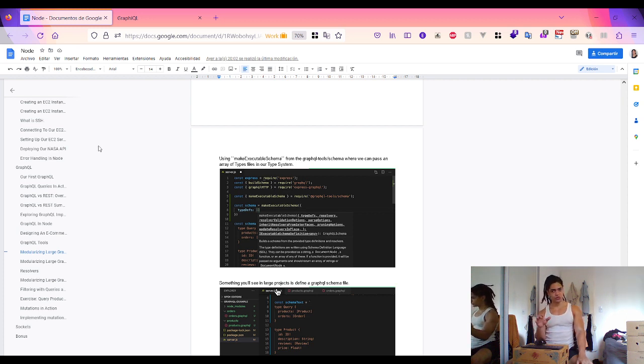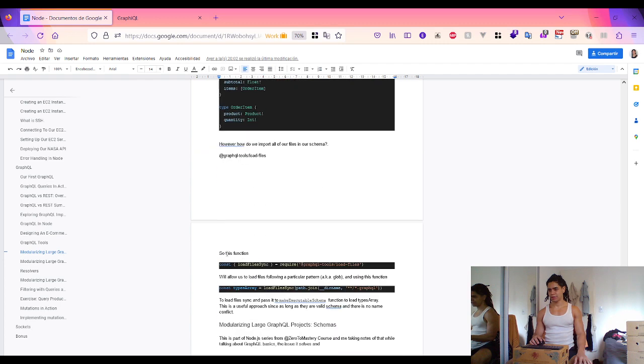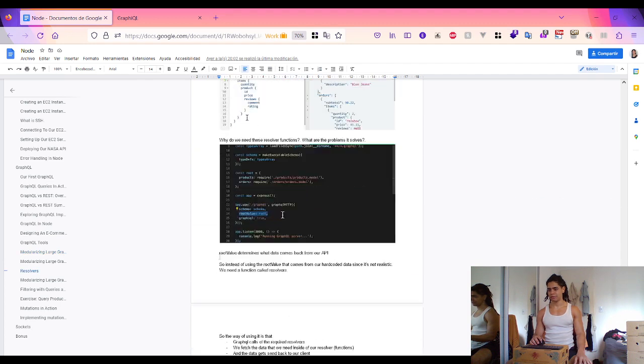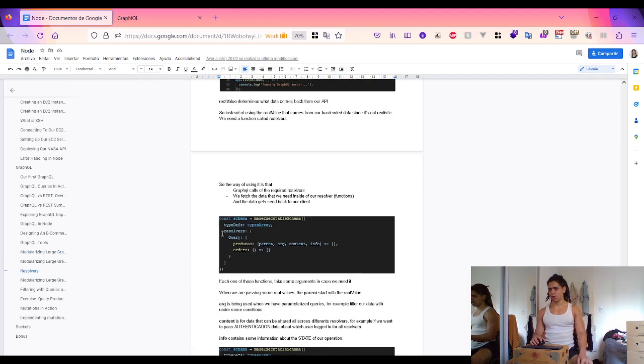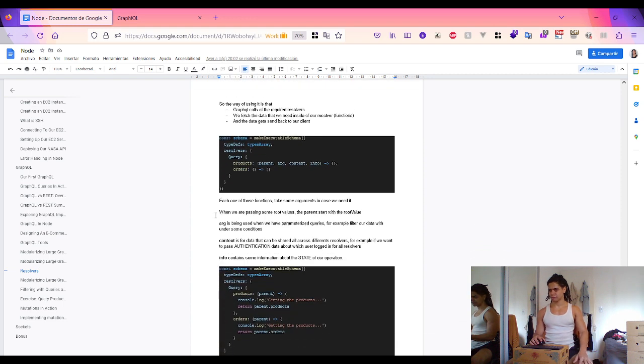When it comes to other CRUD operations such as create, update, and delete, you rely on the mutation keyword, which under the hood behaves the same as the query.